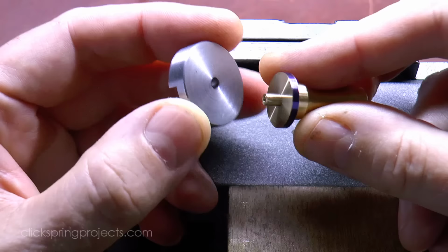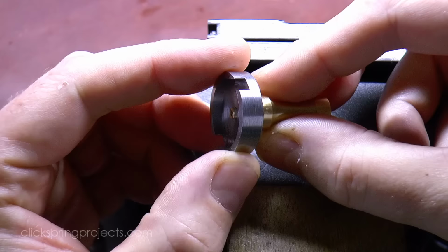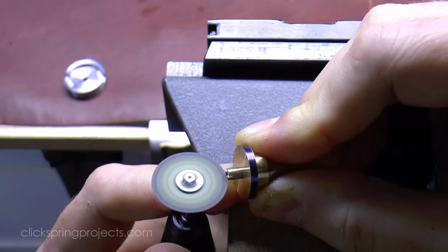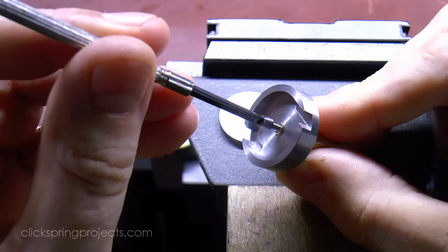The role of the brass winding arbor is to catch the inner end of the wire inside the recess, to enable the wire to be pulled in as the handle is turned. In this case, a couple of narrow slots and a closing screw will do the job of gripping the wire, with the screw also acting as a bearing for the cap that sits on top during the winding process.